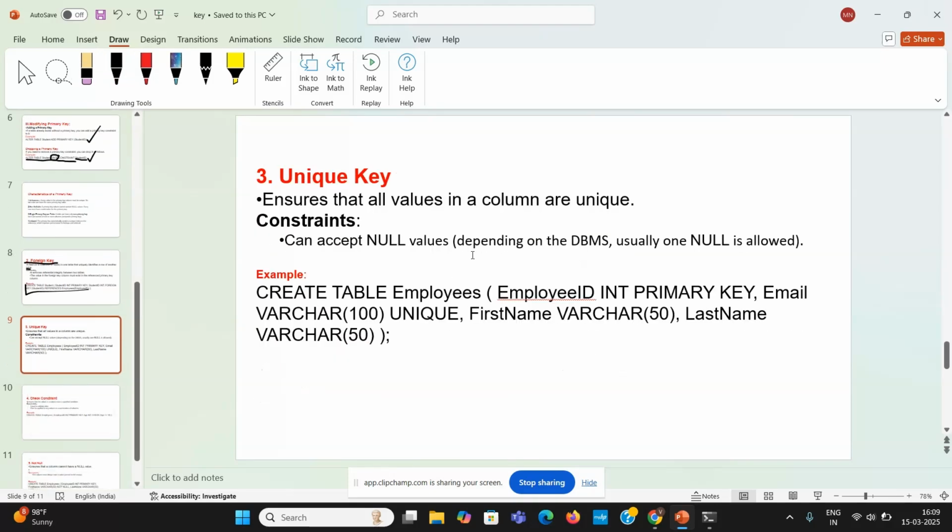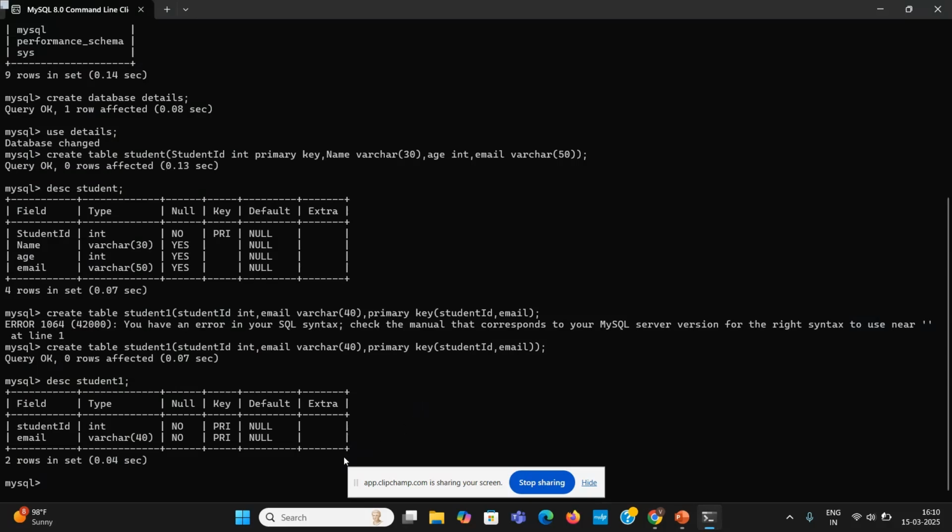And next one is unique key. A unique key ensures that all values in a column are unique. For example, here the primary key is employee id and mail id is unique. The very unique one is mail id, employee mail id. I want to execute this command. So create table employee.